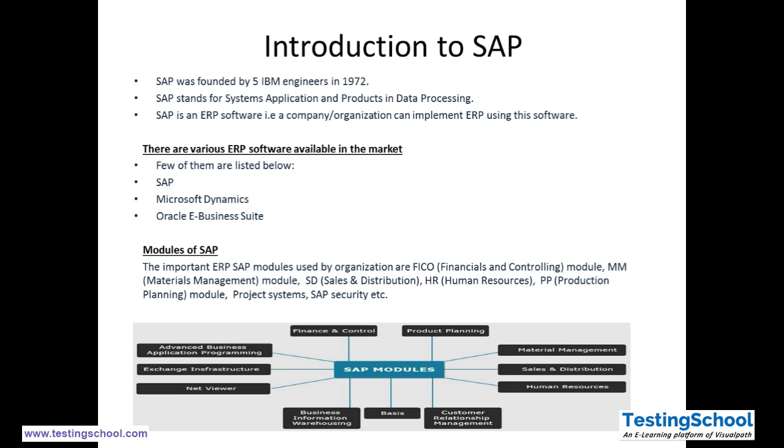So these modules have been segregated. The core business remains what? Finance, material management, sales and distribution, and human resource. So we are fetching material, and then using sales and distribution we are bringing material into the organization. We are making the people ready, then we are putting some finance on that so that a finished product can be reached. Product planning is also one of the things in case complex products are there.